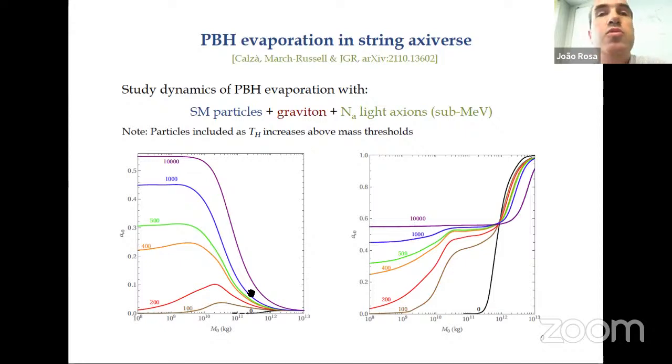And it's a competition between the number of axions we include and the number of fermions and gauge bosons. The fermions and gauge bosons, especially the QCD quarks and gluons, become relevant when the black holes reach around these masses and the Hawking temperature goes above the GeV scale. So eventually, in some cases, the black hole spins down again due to the quarks and gluons. But still, you see that it's a very different expectation for primordial black holes that evaporate within the string axiverse or just in the standard model: we can expect to have some black holes with spin today. So we also did the same kind of simulation, starting with a high value of spin.